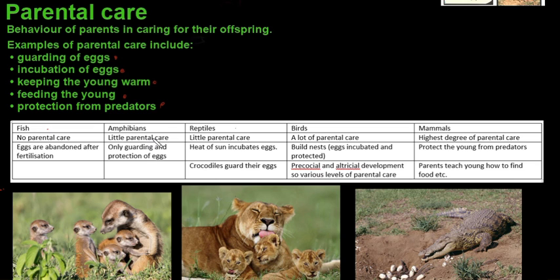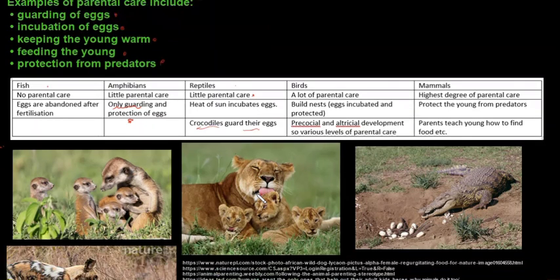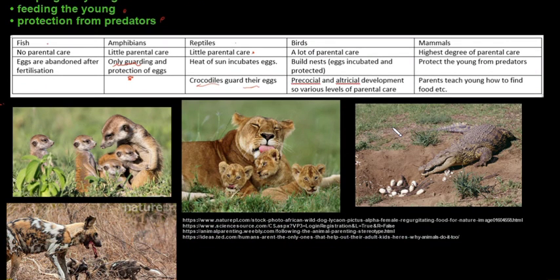Amphibians, there's little parental care, but there is still a little parental care in the form of them guarding the eggs and protecting the eggs from predators. In certain cases, even after the eggs have hatched, the little tadpoles, if there's no water around, the parents will give them a little piggyback ride to close water. Reptiles, there's also little parental care here. Basically, crocodiles will also guard their eggs ferociously sometimes. It's quite dangerous getting close to a crocodile nest, as we can see down here. And then heat of the sun generally incubates the eggs with certain snakes. Crocodiles will bury their eggs.